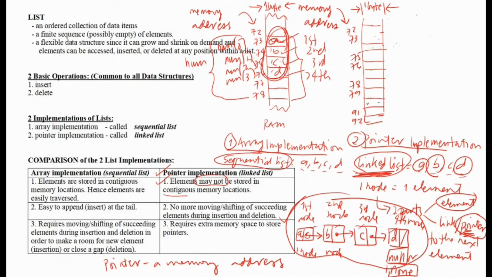And in the RAM, say for example, this linked list is stored this way. Since each node has 2 parts, and say this first part here being a character, that's one character. Remember that it is 1 byte in the RAM. So this is 1 byte. The first part of the node is 1 byte. The second part of the node is another byte, for example. So one node is allocated 2 bytes. The first byte is containing the first element value, and the second byte is the pointer value.